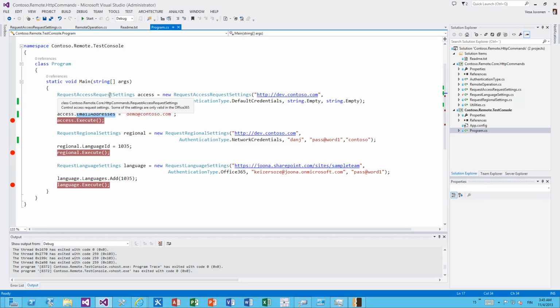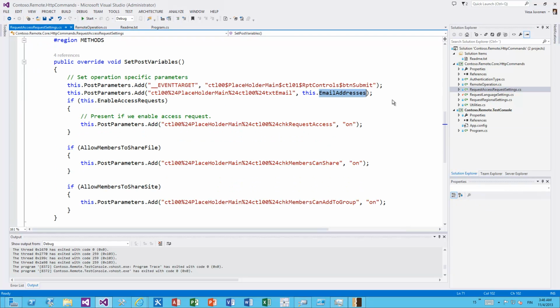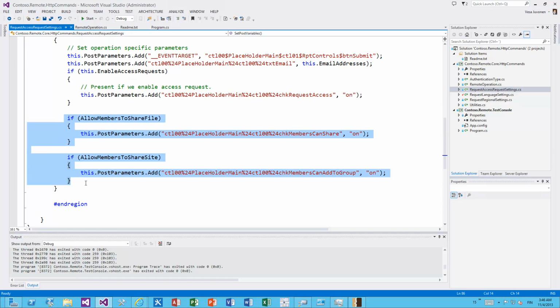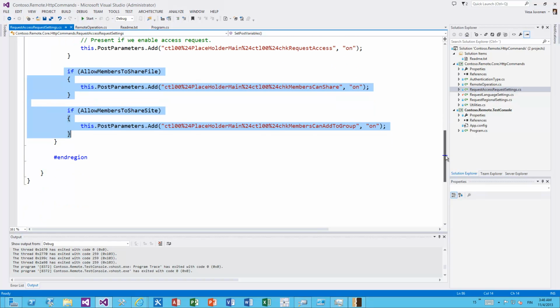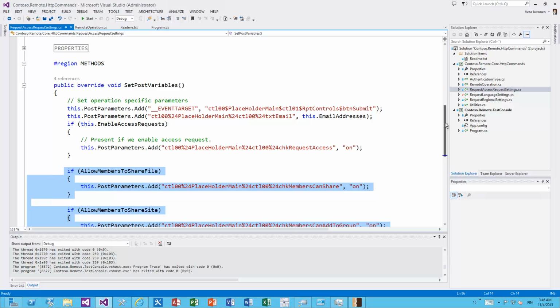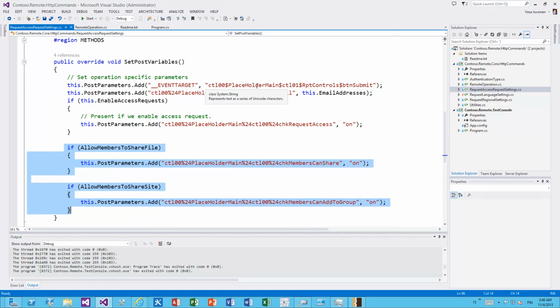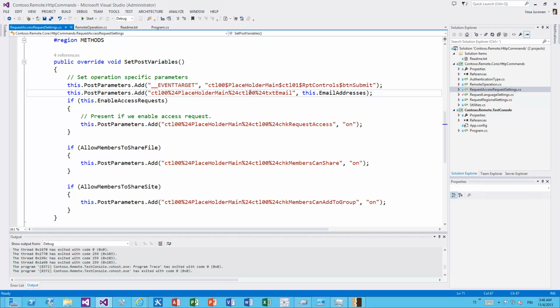So we're able to create the initial object instance and set the enable access request and email address. And these attributes are then added on the call using a right identifier. And then enable access request, if the checkbox is set, that means that this particular ID has to be set on. And then if it's Office 365 and we want to set those settings as well, those are available as well. And that's it. Now, everything else is happening behind the scenes automatically. The only thing we need to do is figure out what the page differences are, what those parameters are, and what those control names and options are that we need to be posting.